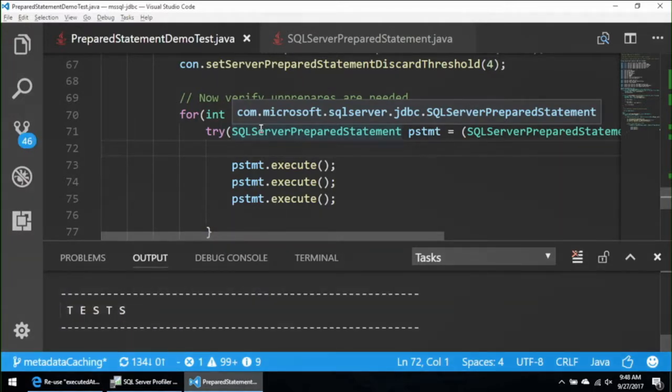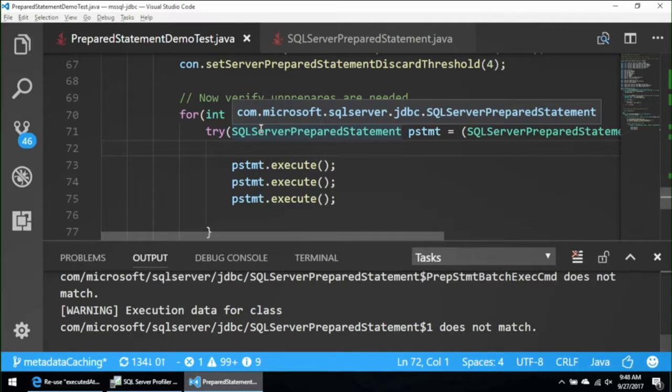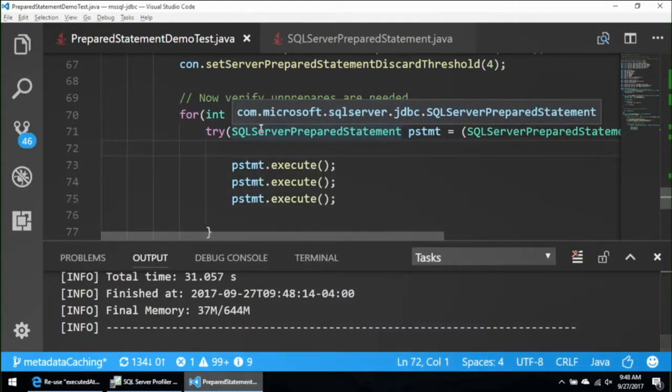So when you do close, the only thing we do is reference counting, right? And this is what everyone else does. So we reference count and say, okay, no one is using this handle right now. Another one comes in and says, I'm going to execute the same query, right? Then we're going to say, oh, that one is already in the cache. Let me just reuse handle 1 again, right?